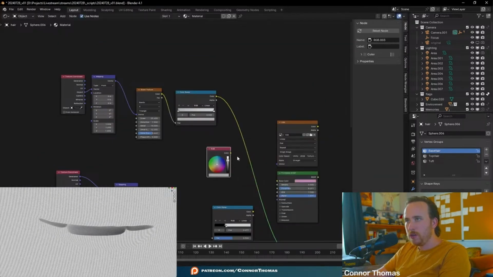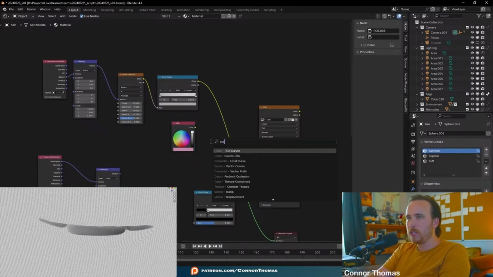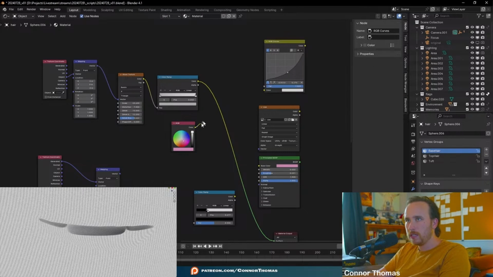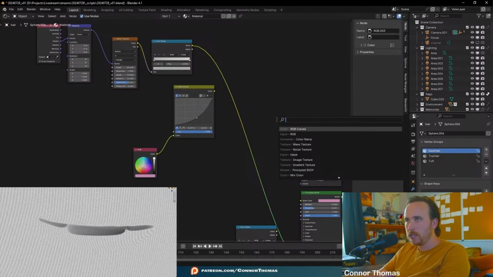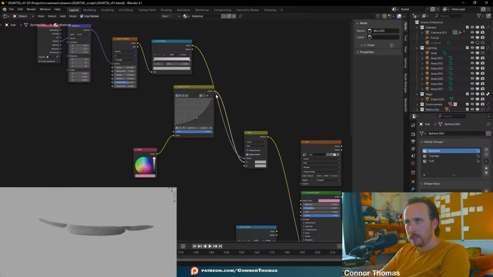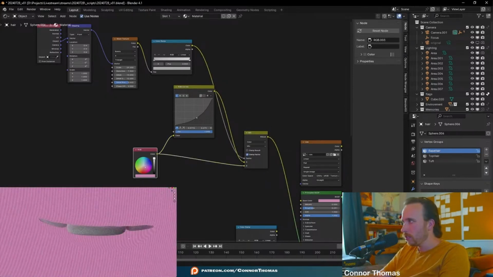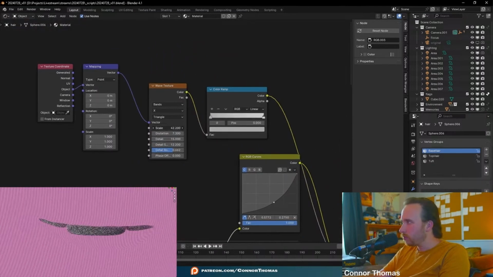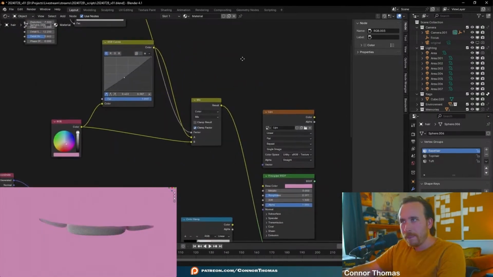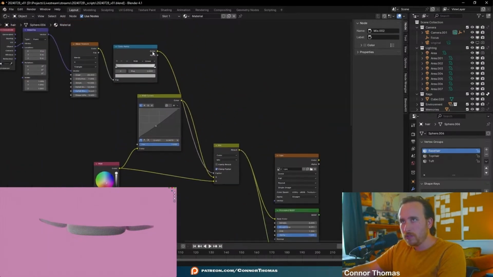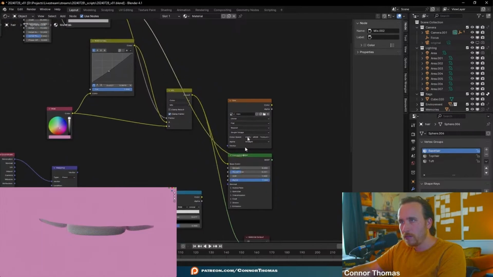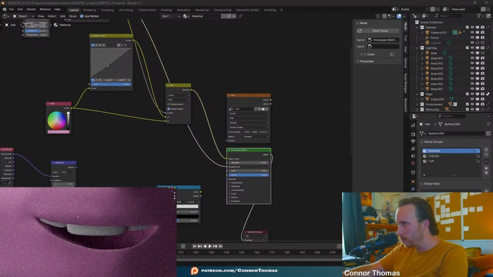Let's use an RGB node with our initial pink value. Let's use an RGB curve, down slightly. We've got to clean this up a little bit, we've got a lot going on here. All right, that's there. Then use a mix color node, with this plugged into the factor and this plugged into that. Now our lips are going to be a little bit more nondescript. Let's make that a little bit smaller, and then this gets plugged directly into our base color. Then let's use this effect here and plug it into our roughness. That's going to give us our lips overall.